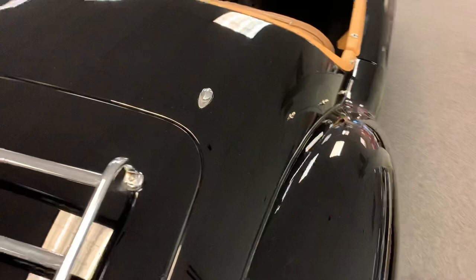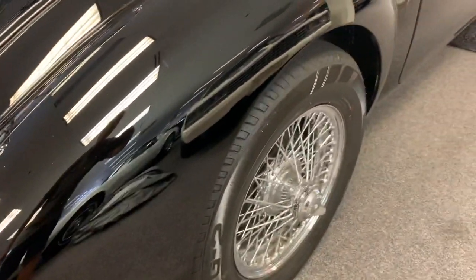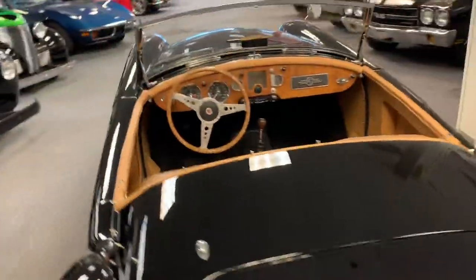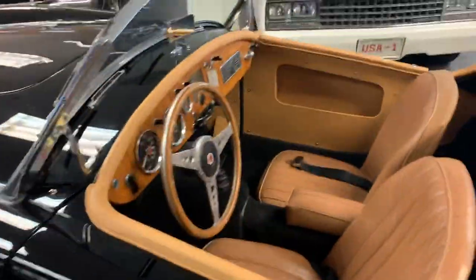You can't feel them with your fingernail, so it's a good chance somebody could rub them out. However, as soon as you put the top back on, you're going to have some issues again. So that pretty much describes the paint, the body, the chrome, the trim. Lenses are all in great shape. Wheels and tires in great shape. We've covered the interior. We've covered the trunk.